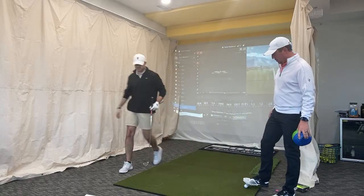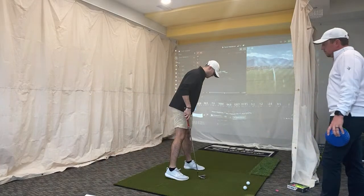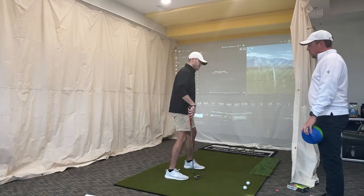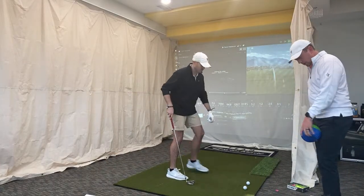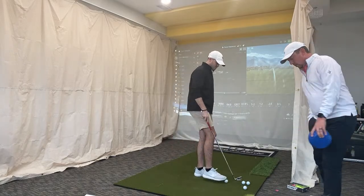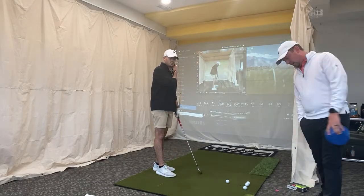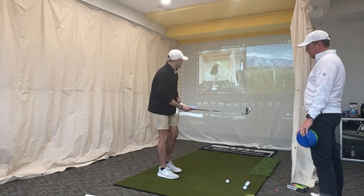So the biggest thing is that left, staying solid out. I get that tendency to kind of break it. You keep twisting your leg the wrong way. You're trying to create that torque, and then it just keeps going and going and going, and it never actually comes to a break.